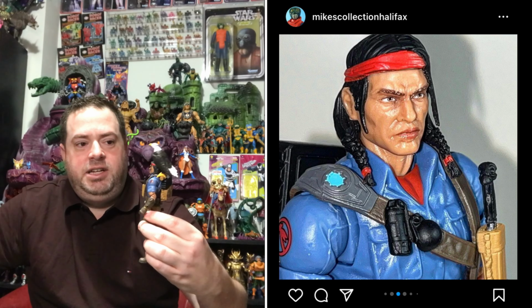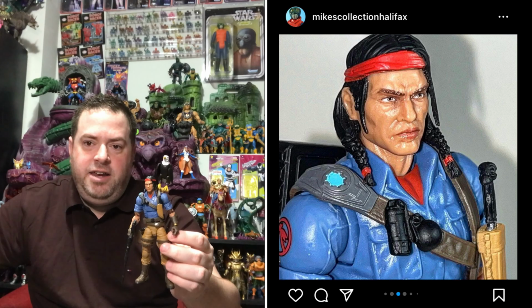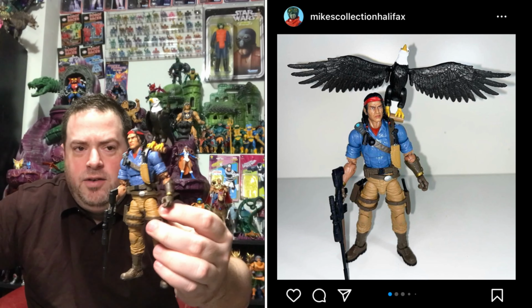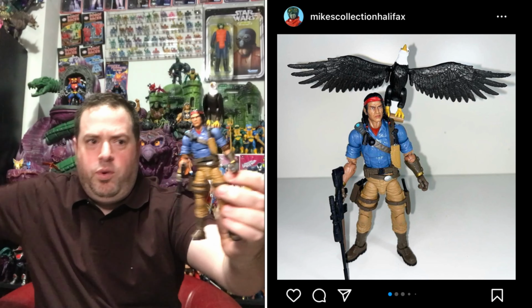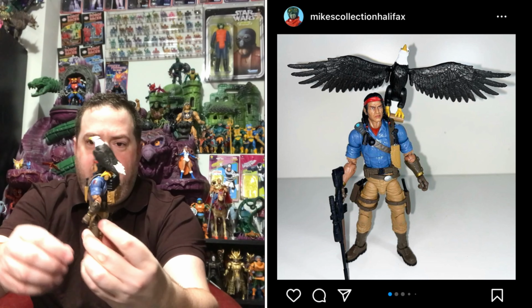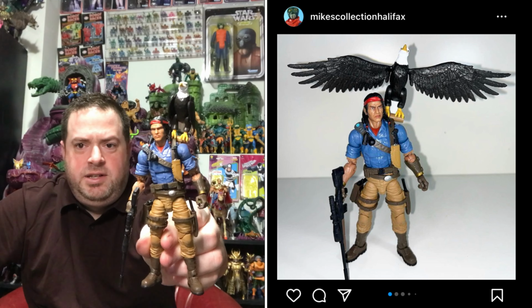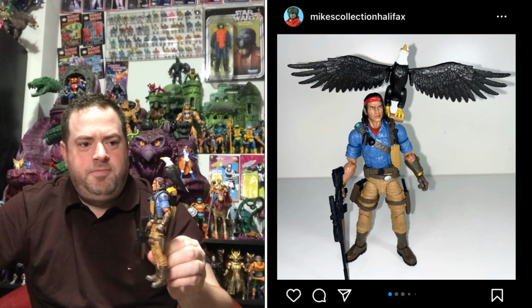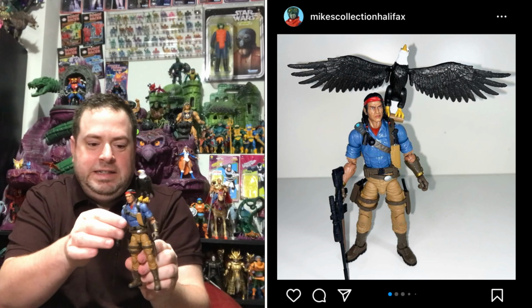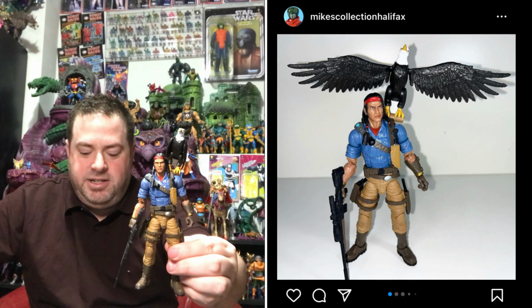This one has an articulated head, articulated legs and feet, and his wings are articulated, and you can swap out his wings at his side for big spread wings so you can make him fly. You can perch him on Spirit's backpack, which was never something you could do before, and he also clips onto Spirit's wrist. So just a really great figure. And again, you get an extra little character. That's kind of a trend I've got going on here, I think: little sidekicks in the package really seem to appeal to me. So Spirit is awesome.